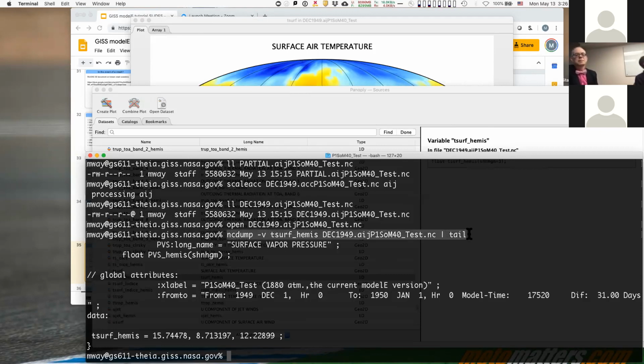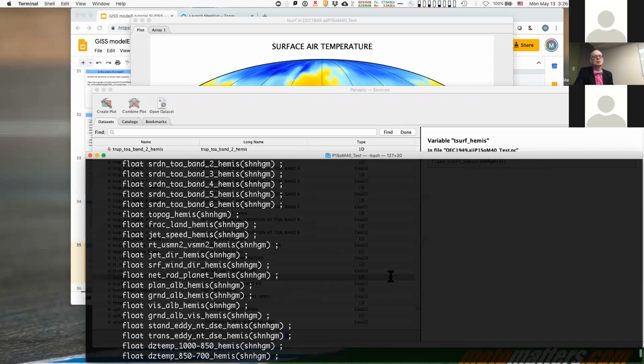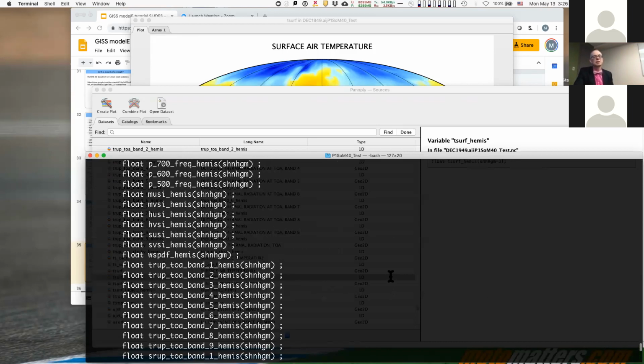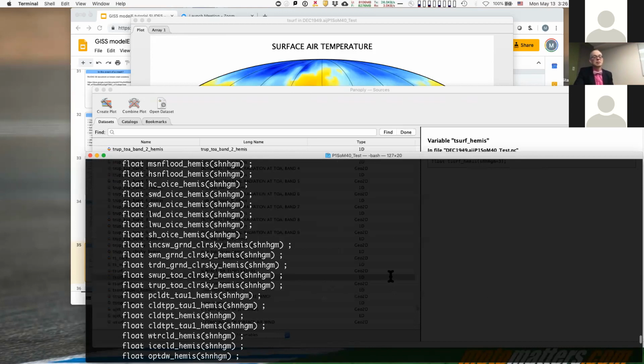If you take a 3D file, which is an IJL file, it does not have Hemis variables. It's a feature I have been requesting for a while from the relevant people, and I hope we will have it one day. Yeah, these are all the different hemisphere variables that are available in those AIJ files, if you just want to get a quick and dirty view of any of these things.